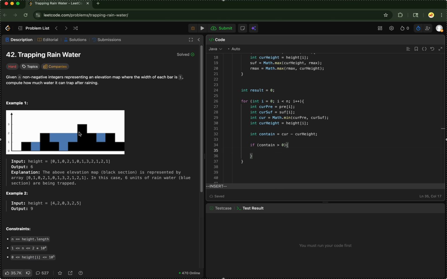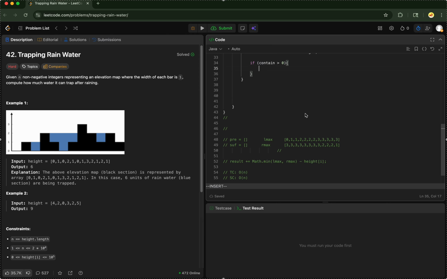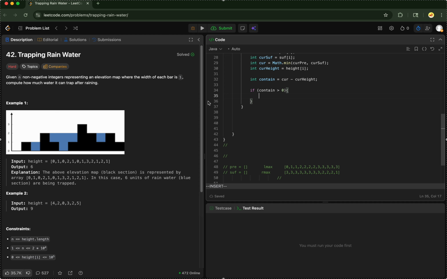Like if current here, you can see the left is 3, the minimum one is 3, so 3 minus 3 is 0, which means no water.